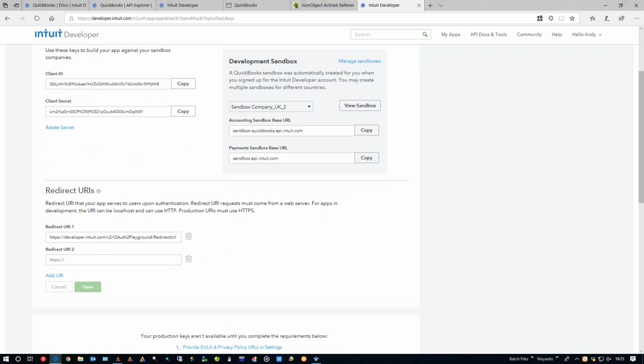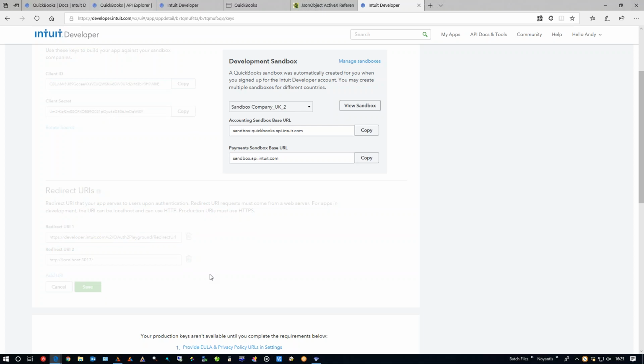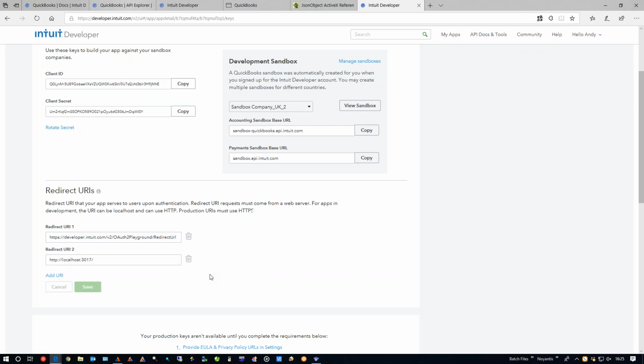Let me take a look here on my other company, so I make sure I get the right redirects. We're going to redirect to a local address: localhost and a port number. The redirect wants to be http://localhost port 3017. It can be any port number you like. I chose 3017 at random, but I'm kind of sticking with it. So we would add that.